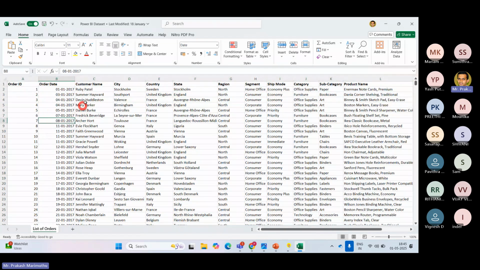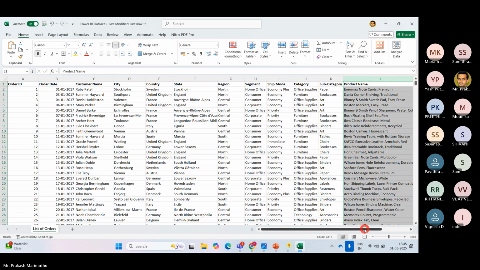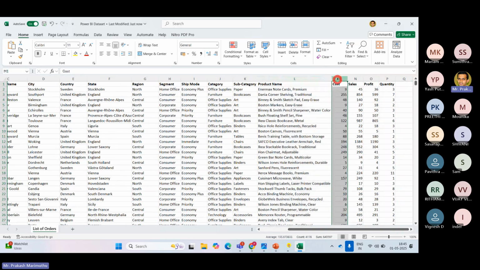It shows when the order was placed, who is the customer who bought, which city, country, state, region, how it was shipped, what was purchased, what was the product name, what was the cost of the product, what is the sales price, what is the profit, and how many quantity of each item was purchased.